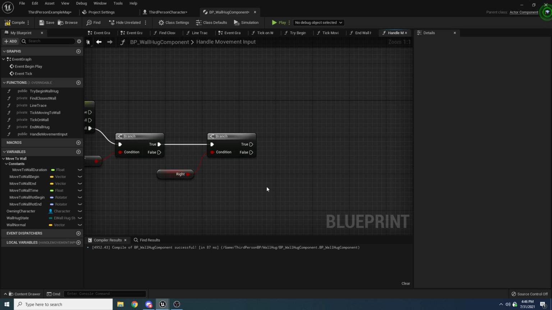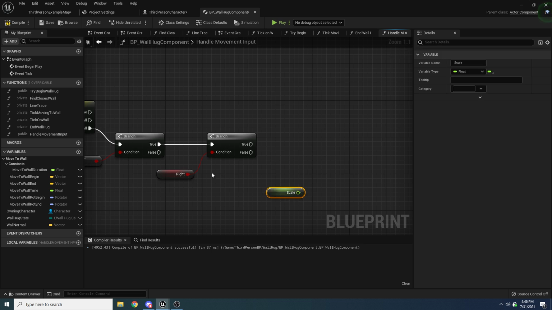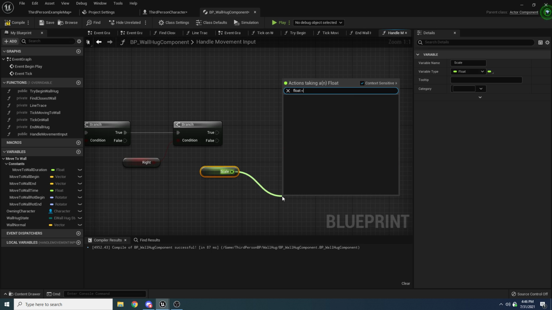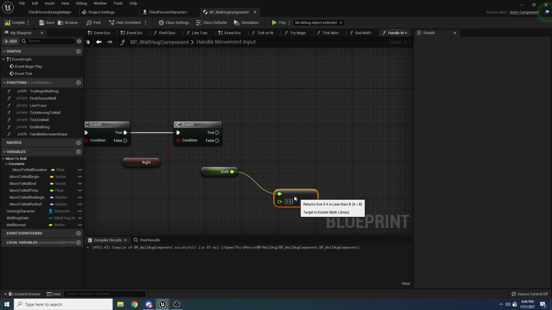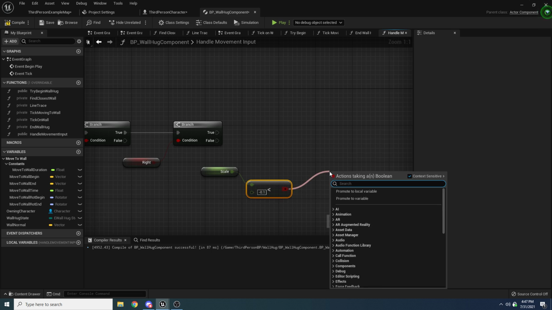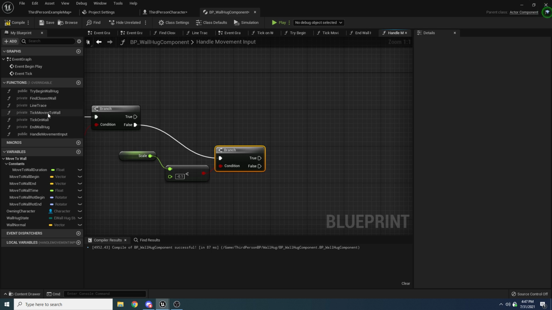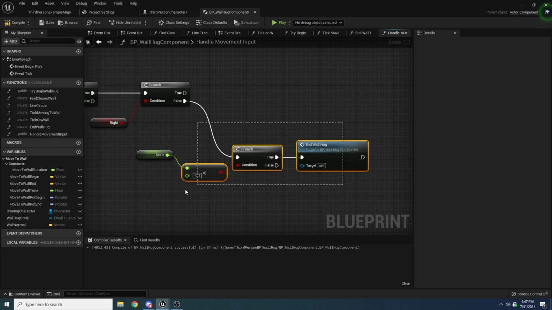So in the false case, we just want to handle that. So we're going to right click and say get scale, which again is just this guy over here. And if this is less than 0, so normally you type float less, but of course now we have to type just less. So if this is less than 0, I'm actually going to use less than negative 0.1, just so there's a little bit of leeway. And we'll do a branch. So if it's less than 0, essentially, then we can say, okay, they're pressing S, and we want to end the wall hug. So we'll say, where's our end wall hug function? We'll just call that guy. It's kind of a rare case, just if they're pressing S.